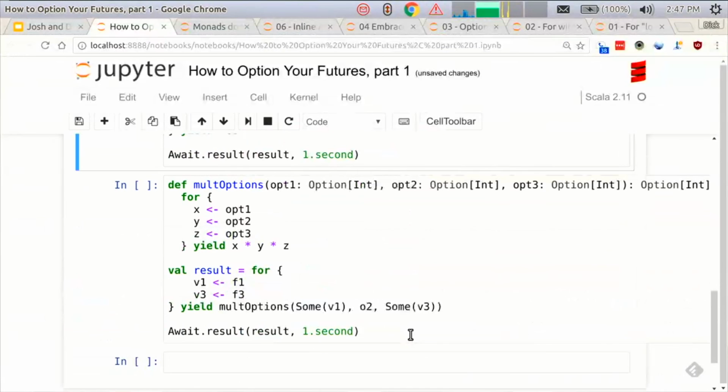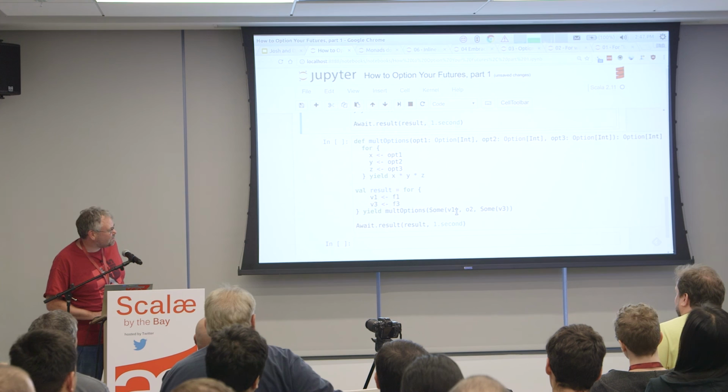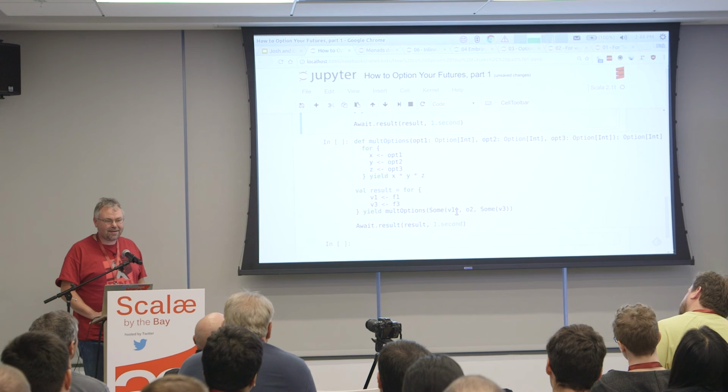Another way to do it, and I like this solution, is just split them up. If it's looking too complicated, deal with the futures and deal with the options separately. Just write some separate methods. Okay, one minute. I'm not going to get to the very last one. You'll have to see that another time. But the point is, there are ways of splitting this up, and I think you demonstrate a better understanding of the domain space if you do this as well.